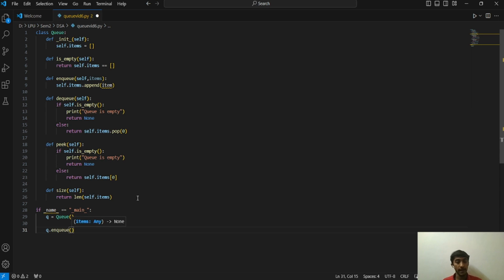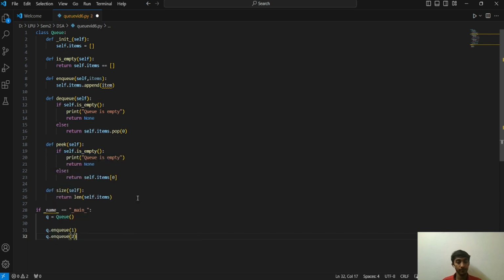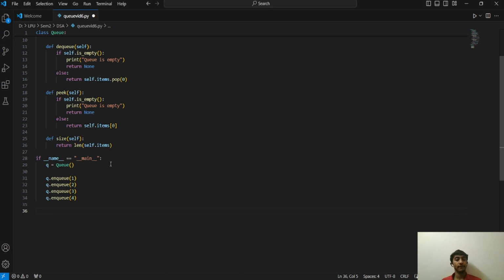Now suppose we add the number 1. Let's add a few more numbers: q.enqueue(2), q.enqueue(3), q.enqueue(4). So we've added these four numbers into the queue.